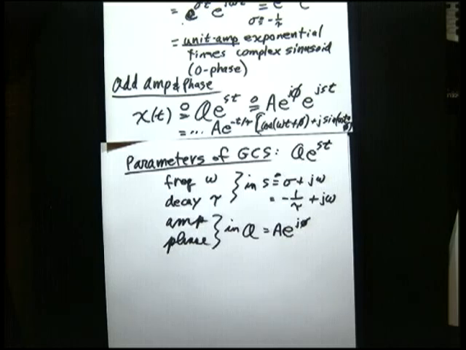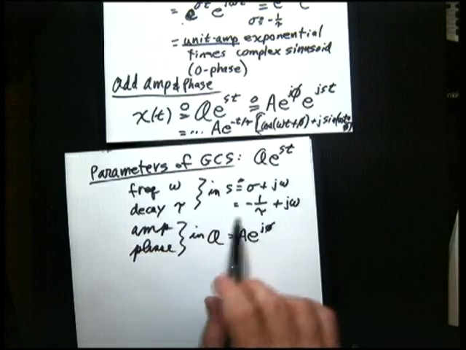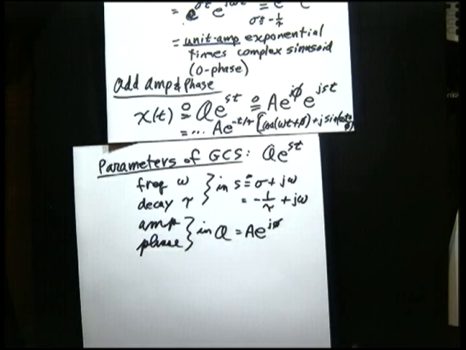Now you might be tempted to say that S is complex frequency, but I would caution you against that, because complex frequency comes up when you let omega go complex, and it might be kind of confusing. But you can call S the natural frequency. You see that in textbooks.